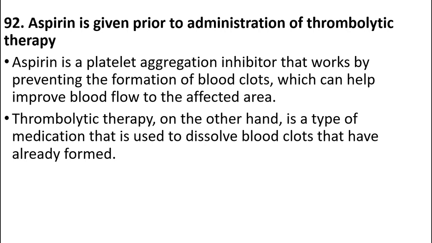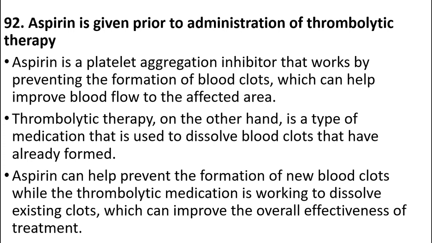But on the other hand, thrombolytic therapy is the type of medication that is used to dissolve the blood clots that are already formed. So aspirin can help to prevent the formation of new blood clots while the thrombolytic medication is working to dissolve the existing clots, which can improve the overall effectiveness of the treatment. That is why aspirin is given prior to the administration of thrombolytic therapy.